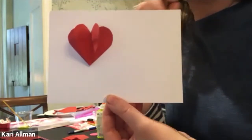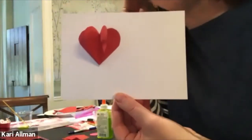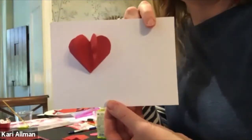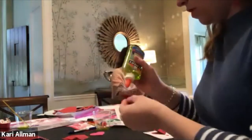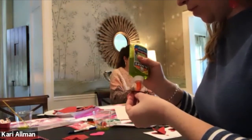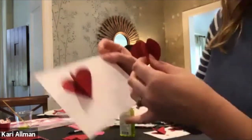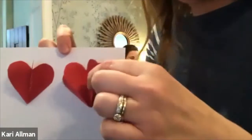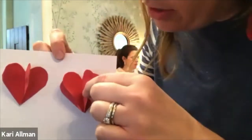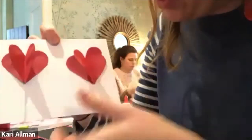This should give you room to draw the little basket and then write a little note at the bottom. And then we're going to glue the other one on. You want to make sure that there's a little space in between both of them, but it's going to be about the same height on the card. And you want to leave some space. So just do it on the other side.